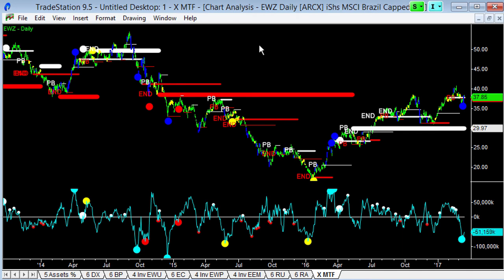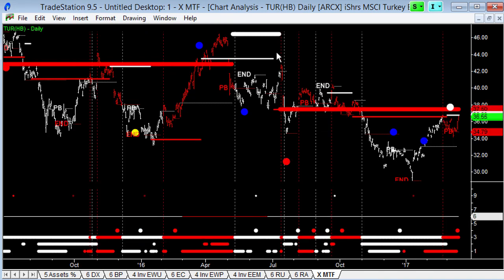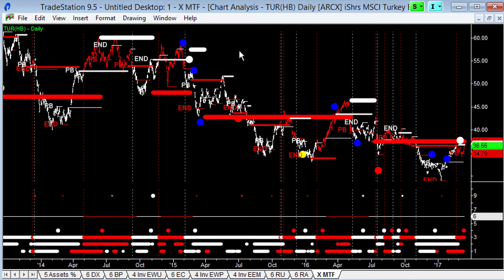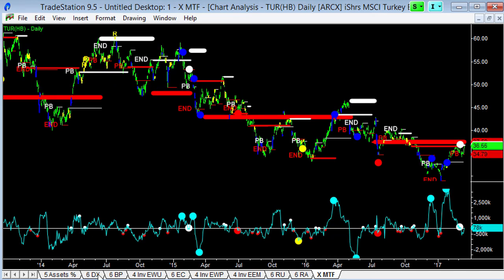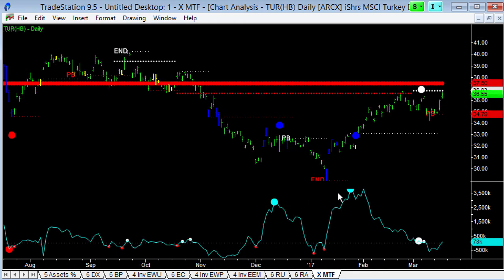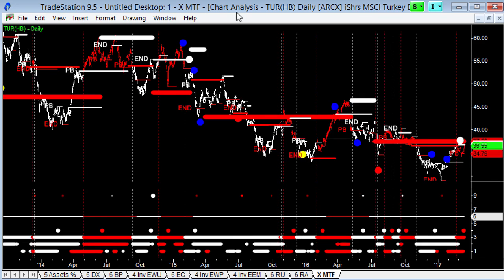Turkey was another one — and the news out of Turkey and Erdogan is nothing but bad. He just looks like a nightmare dictator, and the problems causing in Europe and all the diplomatic shenanigans — you'd think you'd stay away from Turkey with a barge pole. But in terms of the equities market it looks like we've bottomed out to some extent. There's a blue professional down bar; the momentum patterns are all messed up — it's a thinly traded ETF so the momentum is struggling a bit. But we've started to break out above resistances, pullback supports are holding, and even an unlikely candidate like Turkey looks like early this year was good buying.